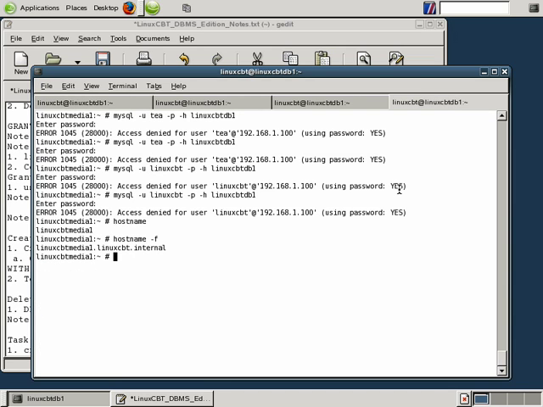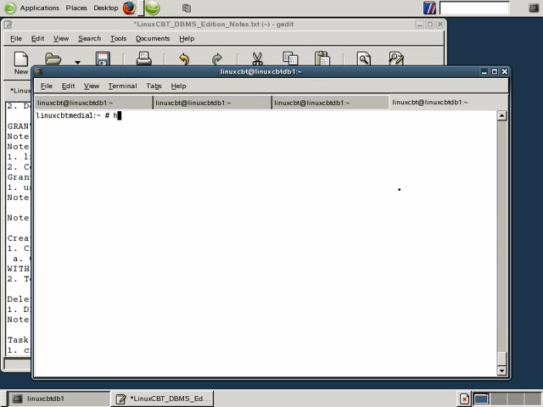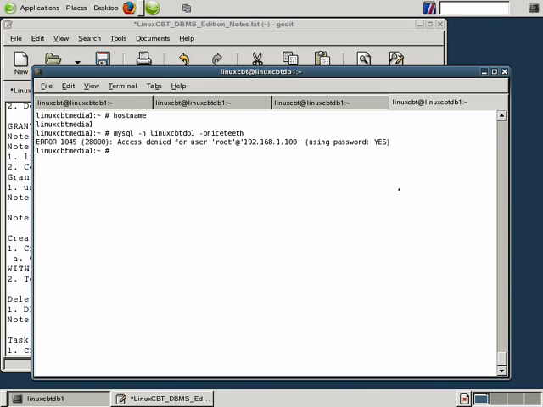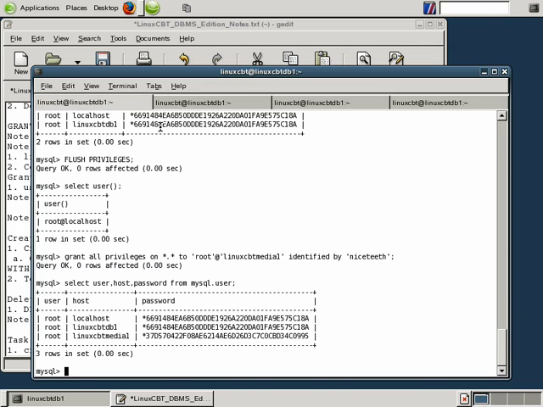So from the remote system, let's clear the screen, that is, we're on linuxcbtmedia1. Let's re-execute a mysql -h linuxcbtdb1. And if we specify the right password, in this case, nice teeth, we should be able to connect to linuxcbtdb1. But notice, the local MySQL client returns that root at the IP address is not permitted, which tells us that the remote system thinks that we're coming from an IP address and not from a host name. There are many reasons why this could be, and it's all tied to name resolution.